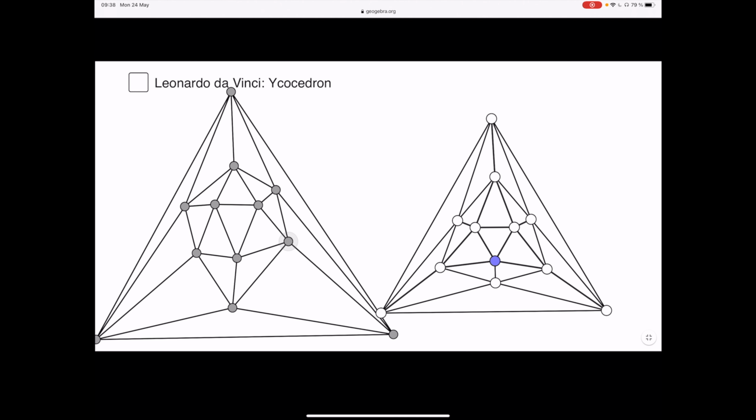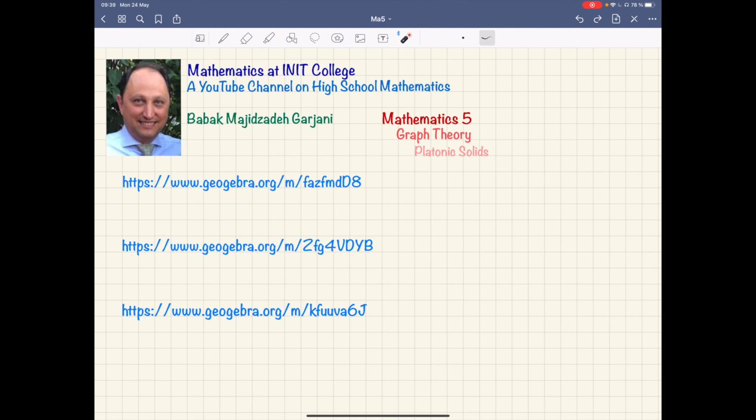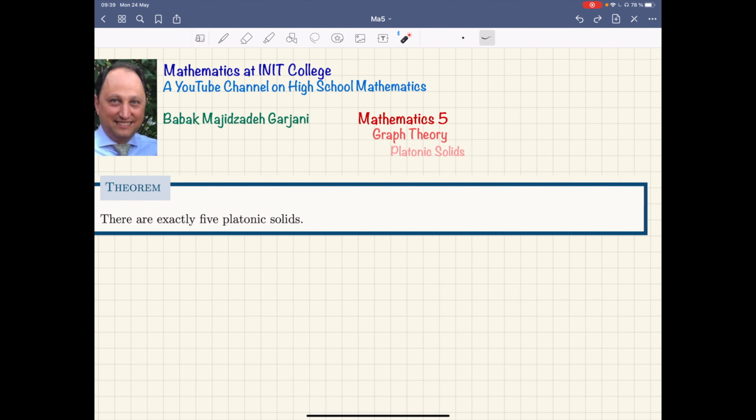So these graphs are famous graphs. If you see them somewhere, you should remind yourself. So if someone asks you what is the connection between this graph and icosahedron, now you understand the connection. Yes? Is that clear? And then on these notes, I have given you these addresses if you want to play around yourself. We will see how it works. But let us go back to see why this is indeed the case.